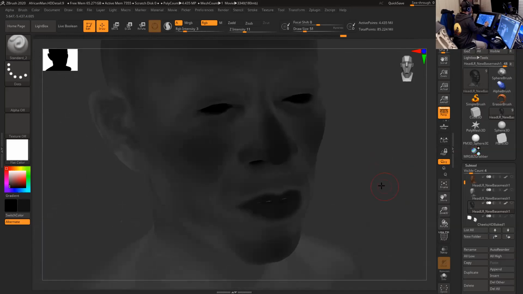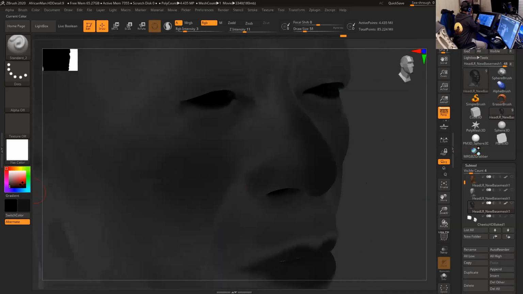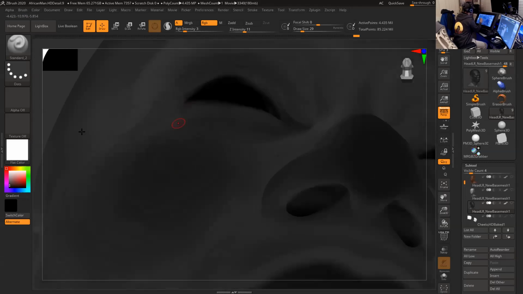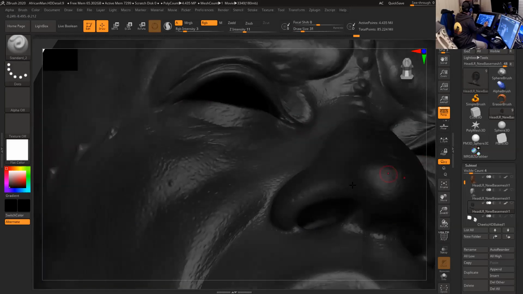So let's get a little bit around here as well and correct the eyes, because again, it came from another model. And so let's just go and introduce a little bit more. Oops, not that. Oh, there is this bug in ZBrush as well. So for example, check this out.